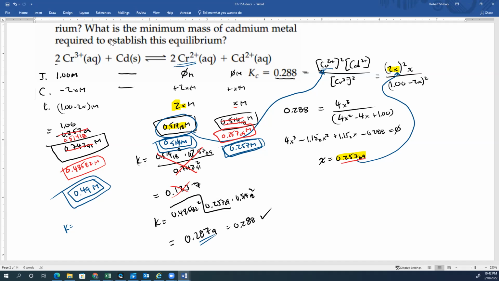Oh boy, can't be. I screwed up the calculator again. I've got to find my calculator. This phone is not so easy to hit the buttons. The buttons are so small. 0.514 squared times 0.257 divided by 0.49 squared. I'm still not getting the right answer. What did you guys get if we use the rounded concentrations?